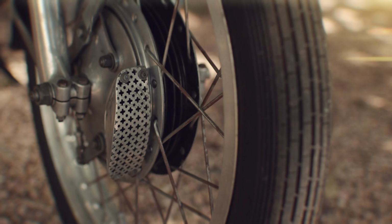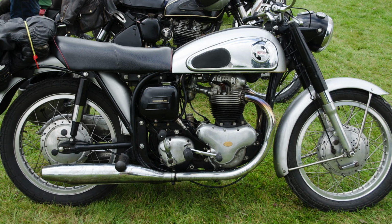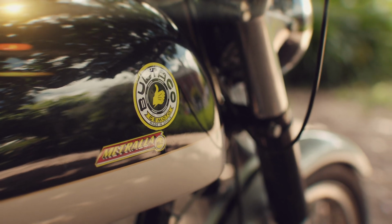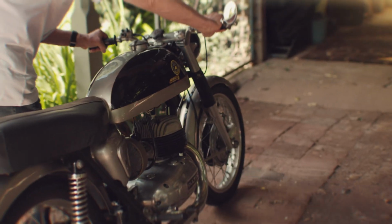The Matrella, for my way of thinking, looked very much like an English bike that I fell in love with when I was a kid. That square bottom tank, it's almost got a Norton look to it. And the Bultaco symbol, thumbs up, was Bulto took it from seeing riders on the Isle of Man giving their pit crews the thumbs up because things were going well. So Spanish bikes are nice. They're simple, they're two strokes, which are very anti-social, and they were quick, and just a lovely little bike. And the Bultacos just handled like they're on rails.